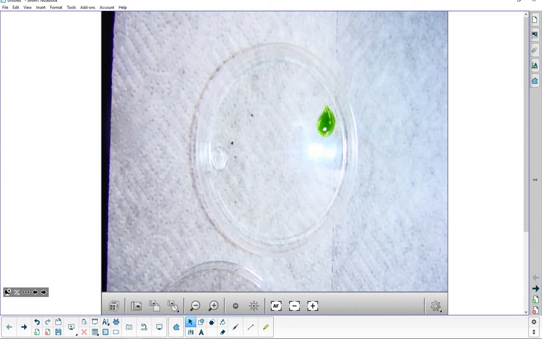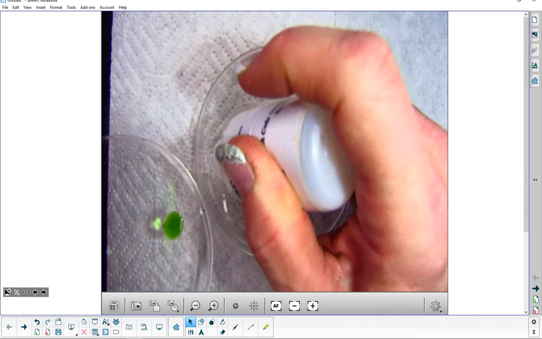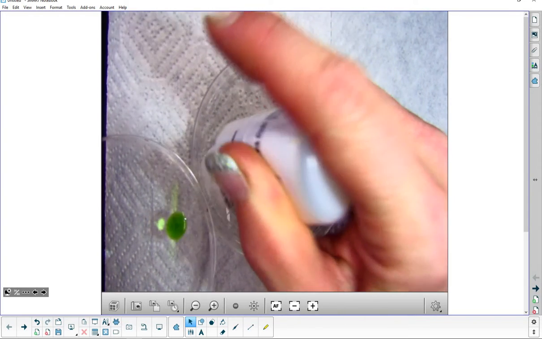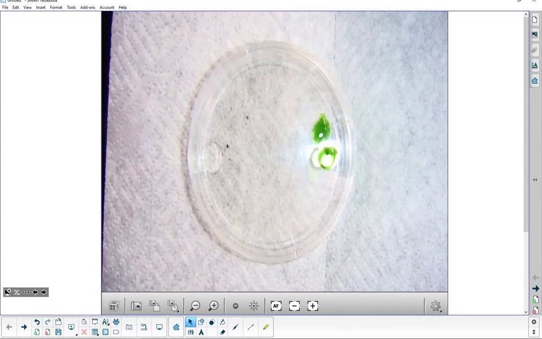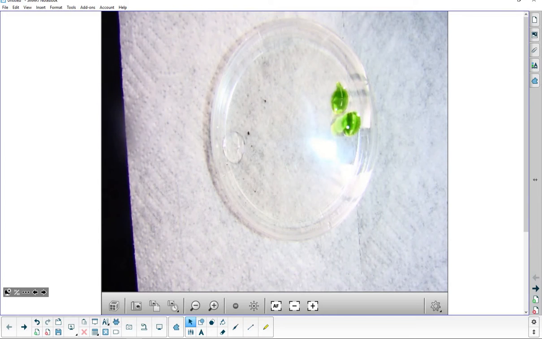And this is where your partner comes into play because they would have to start timing the minute I do a drop, and I've got to have this one ready to go on. So I've got to put 3 drops in here as fast as I can and then put this on. Now, as we're watching here, I'm going to see if I can get there. So you can see the green without the light on it. We sit here and watch it, and we're timing it. You have to decide between you and your partner, when are you going to call it?